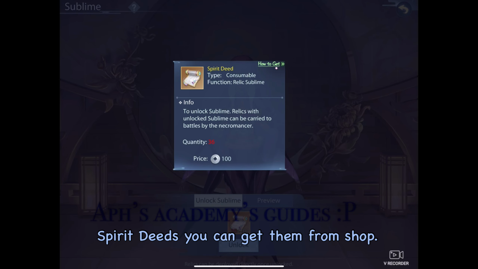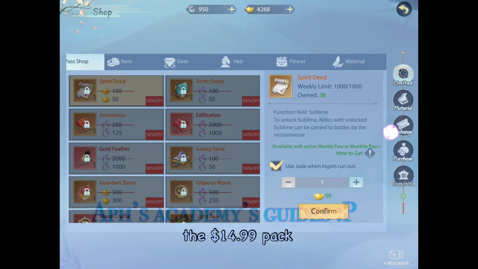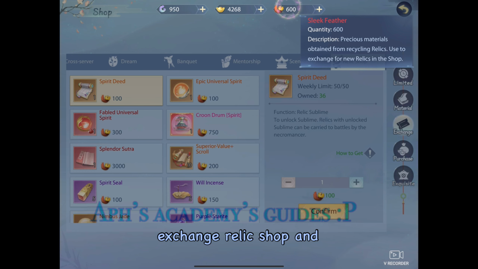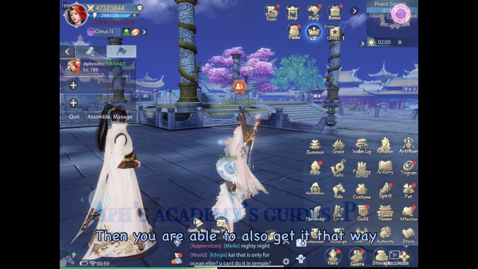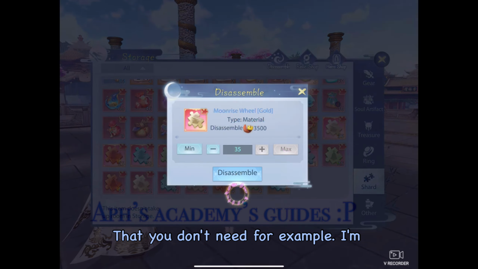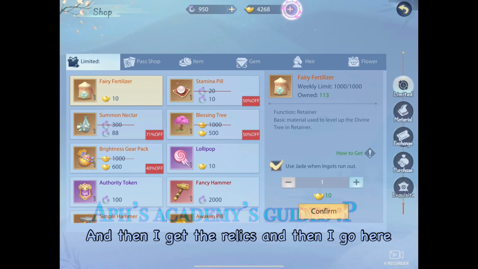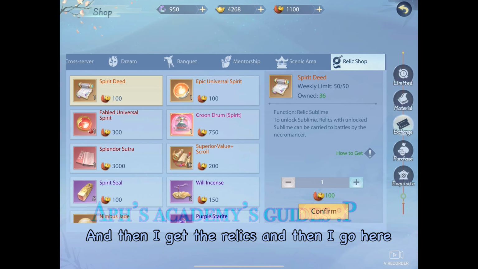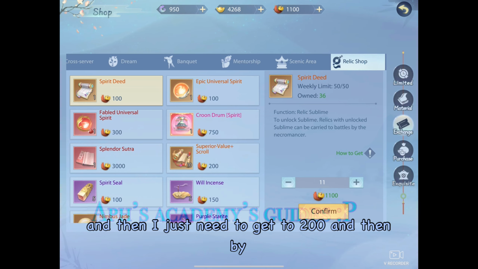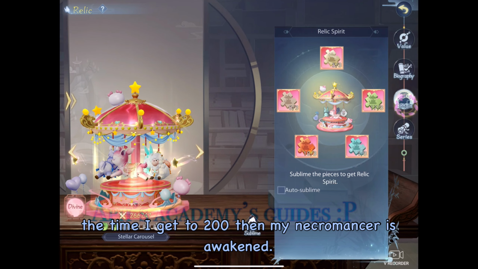Spirit deeds, you can get them from shop, or most precisely the past shop if you buy the $14.99 pack. But you can also get it when you go to shop, exchange relic shop, and then you are able to also get it that way, mostly by disassembling relics that you don't need, relic shards that you don't need. For example, I'm disassembling Moonrise Gold, and then I get the relics, and then I go here and boom, and then I'll be able to get spirit deeds. And then I just need to get to 200. And then by the time I get to 200, then my necromancer is awakened.